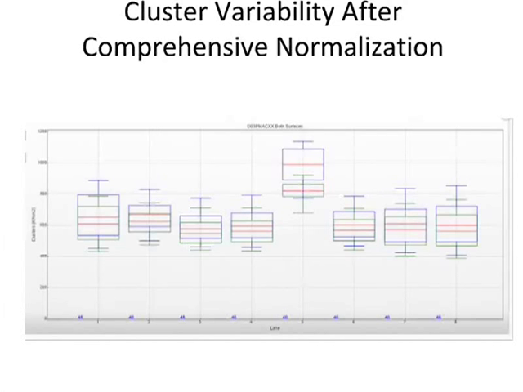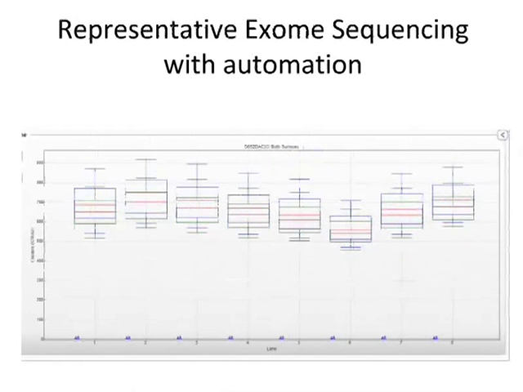Shown in lane 5 was an intentional overload on this particular instrument. This was when we were evaluating how high we could go on clusters and what effect it had on data yield. So what's shown around 600,000 clusters is a very, very typical performance or consistency between libraries, and you can see a very high percentage of the clusters passing filter and a nice consistency across the flow cell. And if I extend that to what we currently see for a current project in exome sequencing, we see this type of consistency shown here.